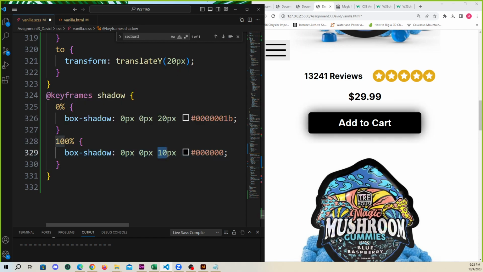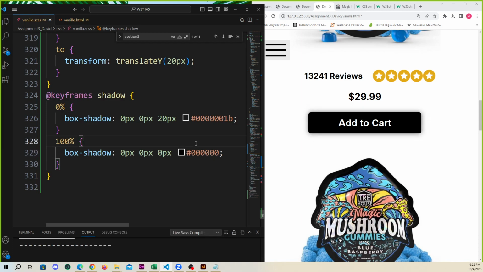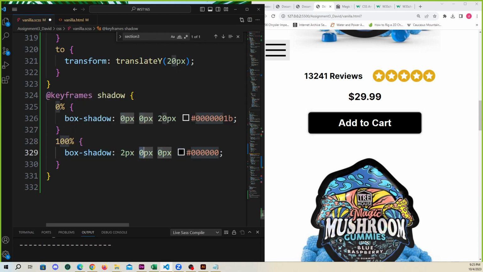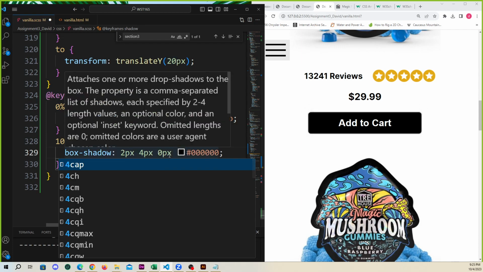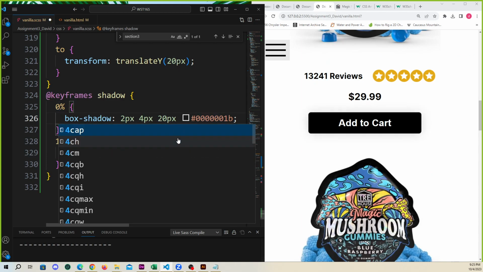So let's make that 0%. And then let's also move it down a little bit, like 2 pixels to the right and 4 pixels down. Let's do it 2 and 4 up here too.